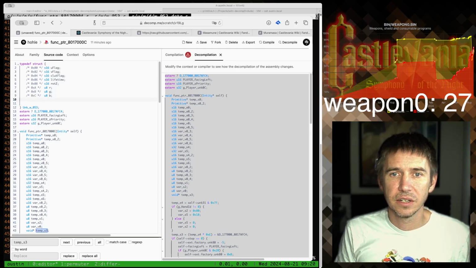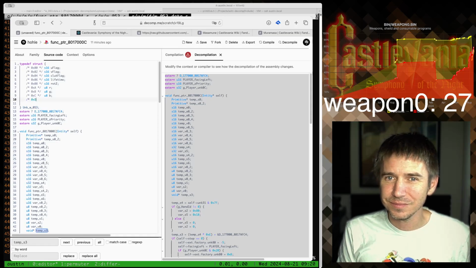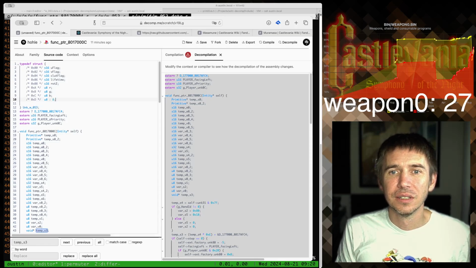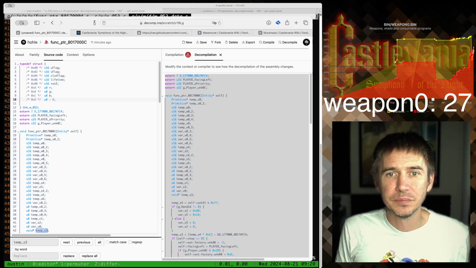So everything that I said earlier about not being aligned, ignore all that. So here we have an unused field for D. And our total size then is E.